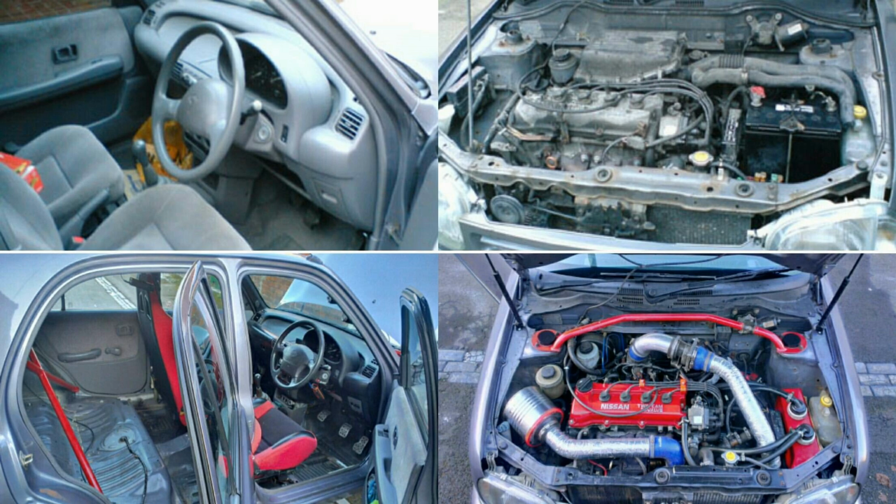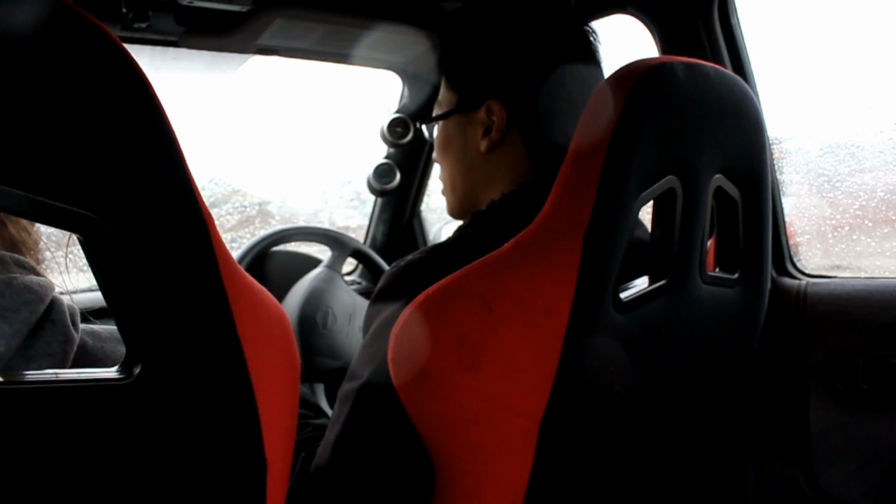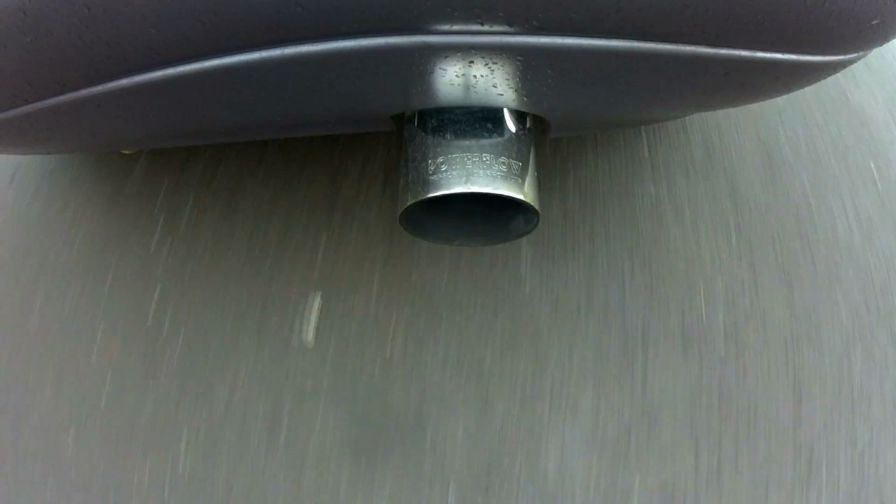And then I started going on track days and pushing it harder, and then just experimenting. This is like a working prototype. Yeah, absolutely. And being a passionate designer and engineer, I like tinkering and making things better, stronger. It's my expression of honing my skills to build the best car I can.